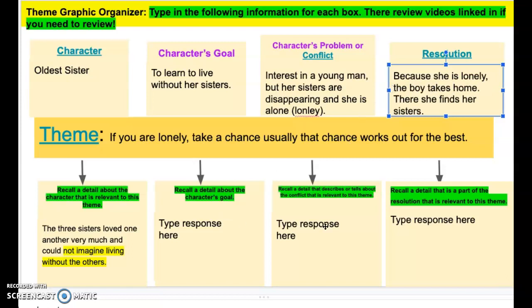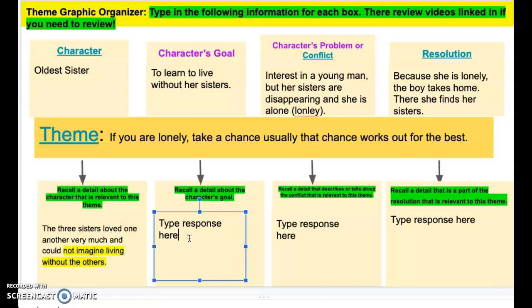All right, there we go. Perfect. I had to go fix some stuff. See, look, I noticed some things were wrong with mine, so I had to go fix it. So for this case, what about the goal? I'm going to put right here: She mourned deeply and thought she could not live alone without her sisters. So her goal is that she has to figure out how to live without her sisters. But this detail is important because she doesn't know how she's going to do it. Okay?